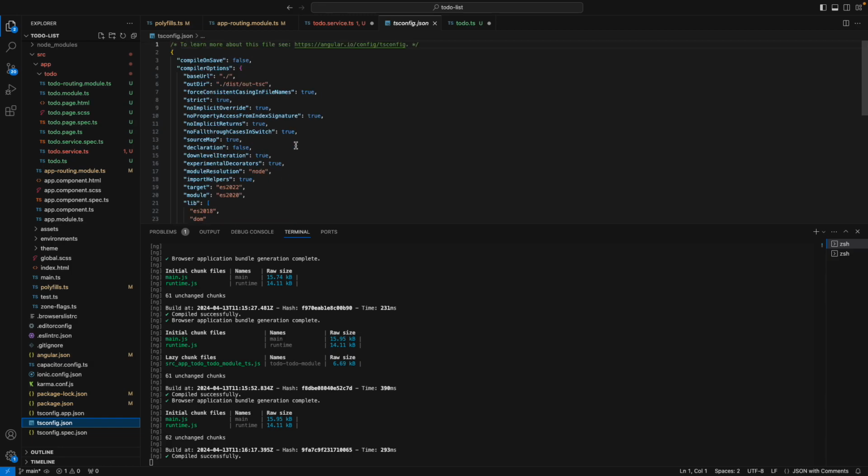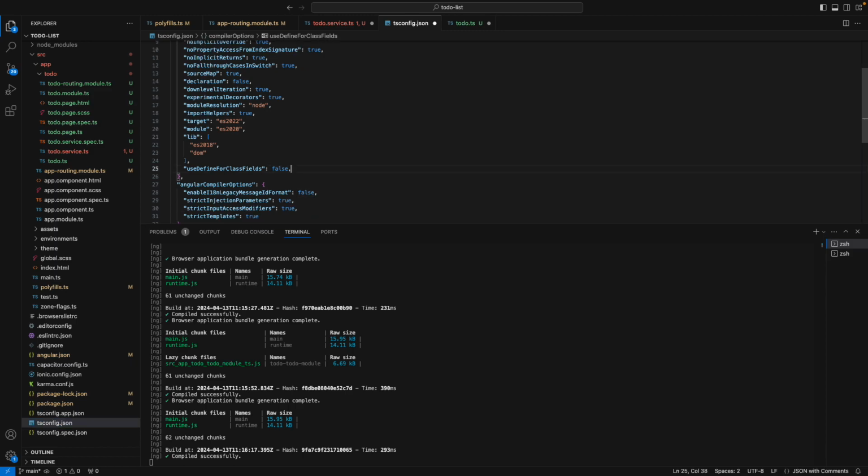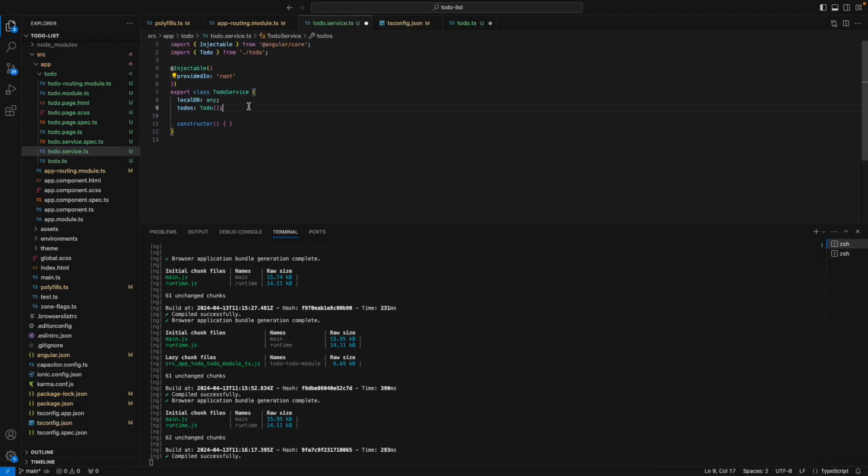Here inside our compiler options, let's say that we want strictNullChecks as false. I'll save. Yeah, and now we can work in this way. Okay, so now we have our TypeScript configured. We can go back to our service and start to create the methods.